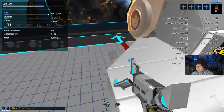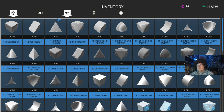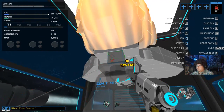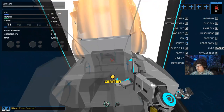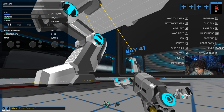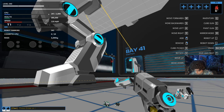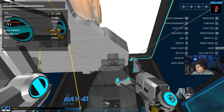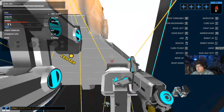Alrighty, guys. Let's get our leg placement in now. So we need to go higher with this. Let's go to our movement. There's those legs. Yep, okay. Get that leg in there. There we go.